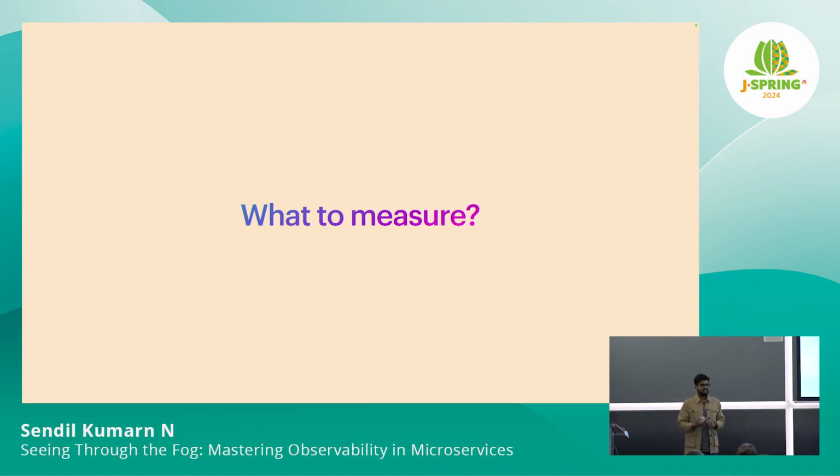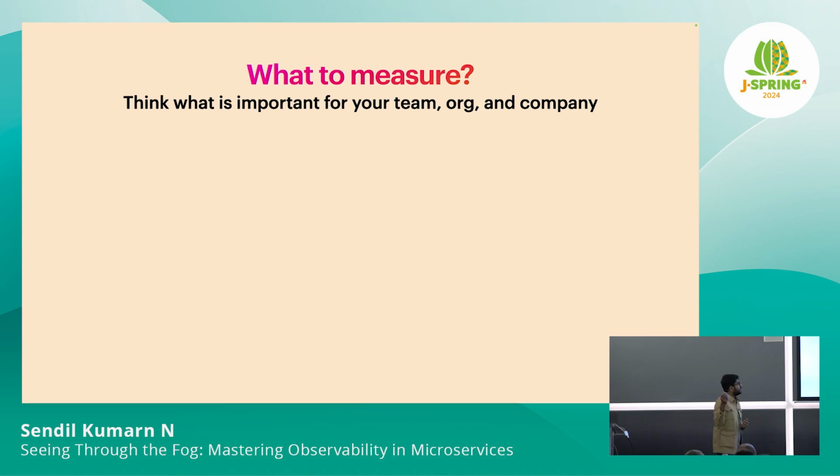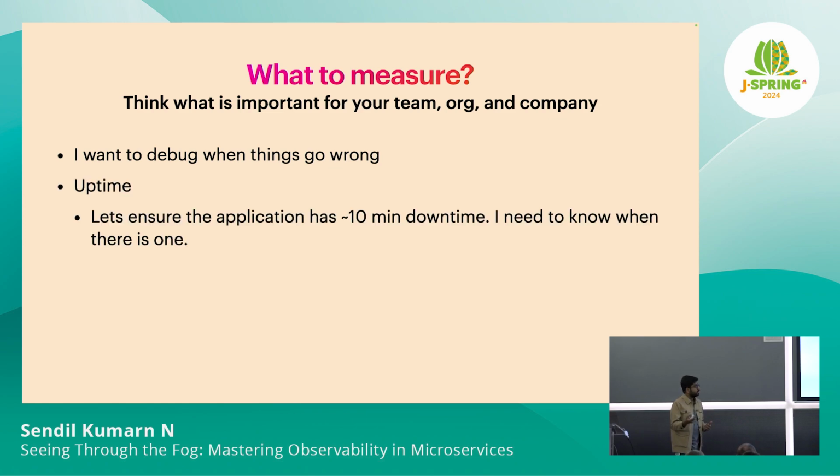Throughput, yes. Awesome, so most of the folks who have answered it, it kind of falls into the golden signal spectrum for any application. Let's take an arbitrary application. For me, the measuring part is what is important for the team, org, and the company. That's how I slot it across. And I want to debug when things go wrong. When things go wrong, I need to know, and also I want to debug it.